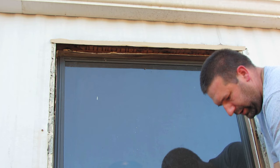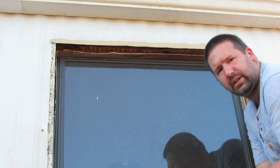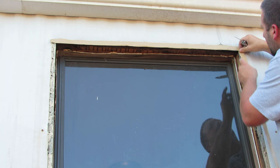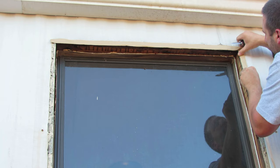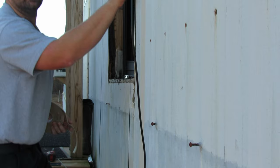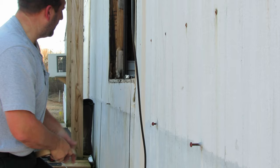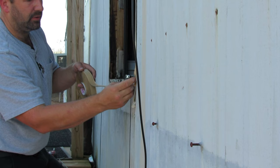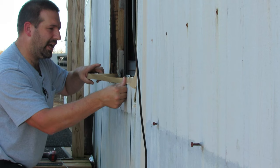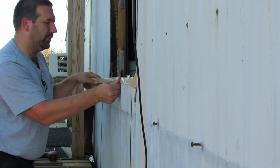I'm going to trim that off nice and square — see how easy it cuts. I'll keep going around the whole window, placing it nice and tight up against the other piece, just following along and pushing it in. I've got the tacky tape all the way down on both sides, and now I'm putting this last piece along the bottom — peeling it back and squishing it in nice and tight. There wasn't a whole lot of old tacky tape left; it pretty much came off with the old window, so it wasn't sealing very well anyway.